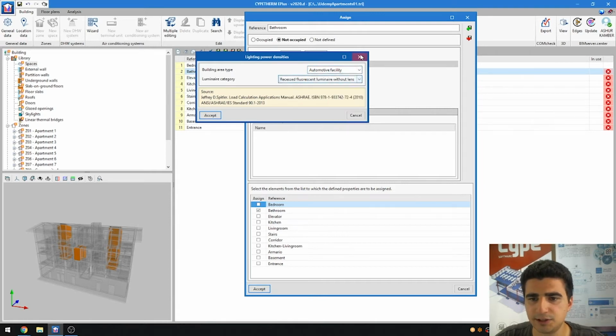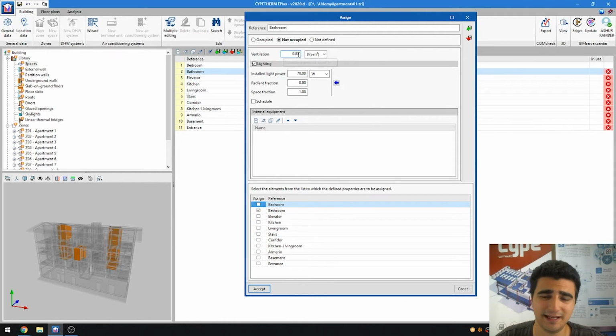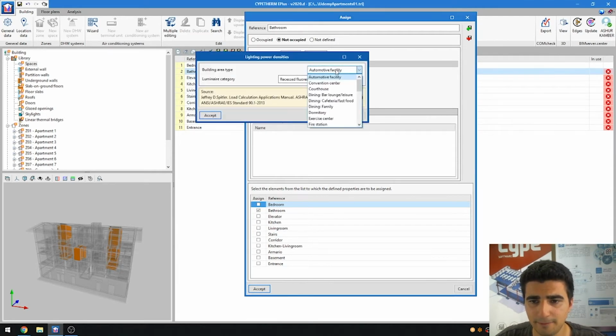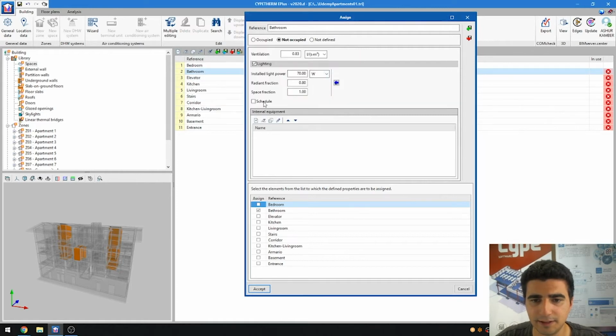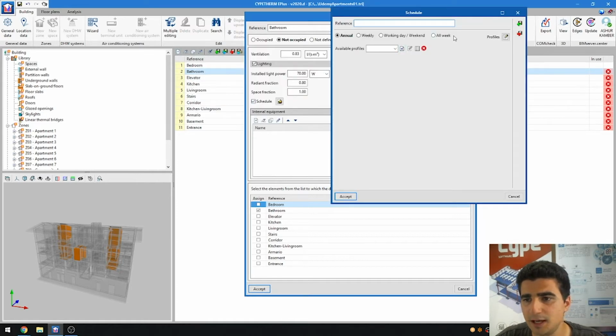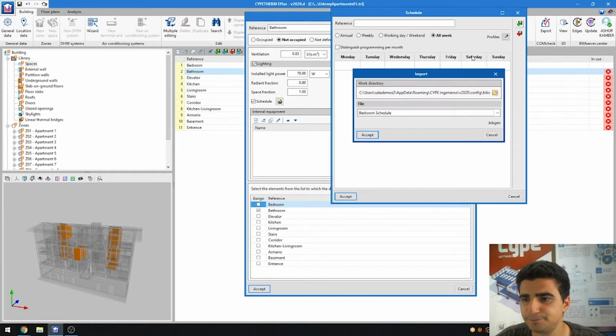Or not. Let's just leave it as 0.83 as a rough value. I'm going to include the schedule as well. So this schedule will be my all-day working week, so I can input that.